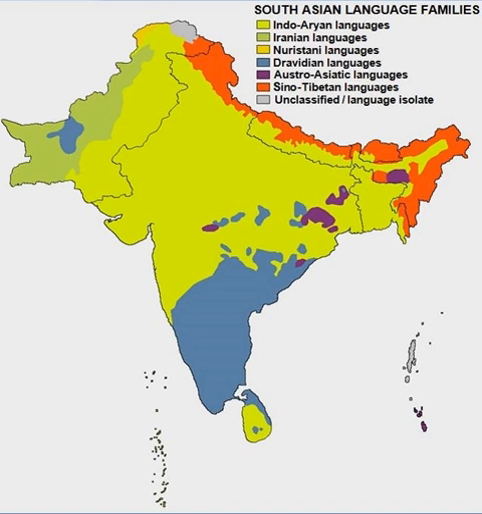The Indus script consists of short strings of symbols associated with the Harappan civilisation of ancient India. Most Indus sites are distributed in present-day Pakistan and northwest India, and the script was used between 2600–1900 BCE, evolving from an early Indus script attested from around 3500–3300 BCE. The symbols are most commonly associated with flat, rectangular stone tablets called seals. Well over 4,000 symbol-bearing objects have been discovered, some as far afield as Mesopotamia. After 1500 BCE, coinciding with the final stage of Harappan civilisation, use of the symbols ends. There are over 400 distinct signs, but many are thought to be modifications or combinations of perhaps 200 signs. The symbols remain undeciphered despite numerous attempts, and some scholars classify them as proto-writing rather than writing proper.